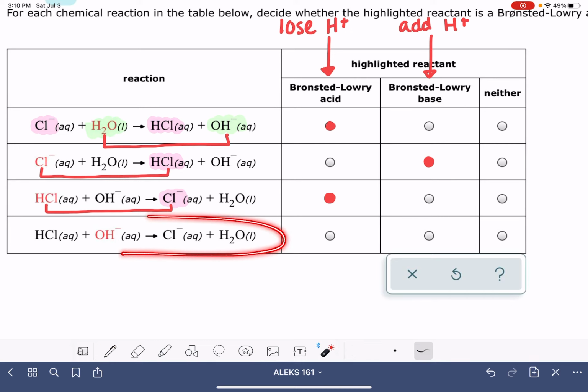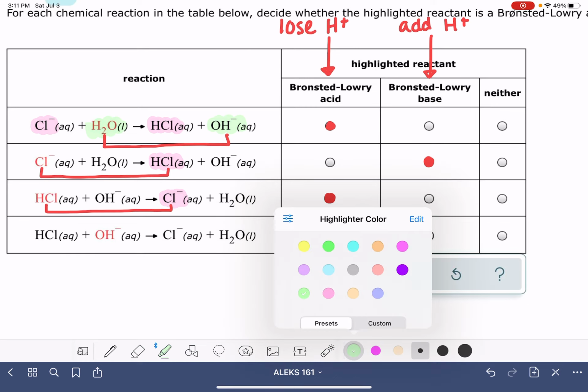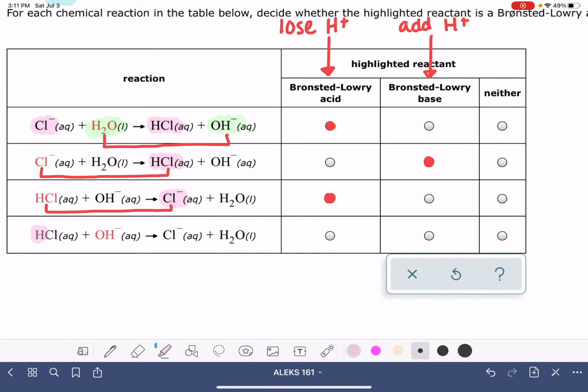By the same logic, in this last example down here, it's a little bit harder for beginning students to see the relationship between OH minus and H2O because of the way we rearrange the atoms in those two molecules. But it might be easier to see that the HCl belongs with the Cl minus, and then by process of elimination, that means that the OH minus needs to go with the H2O. Once you have linked the OH minus with the H2O, it's a lot easier to apply these definitions. What has happened? We started with one hydrogen, we ended with two hydrogens. That means we added a hydrogen and it's a base.